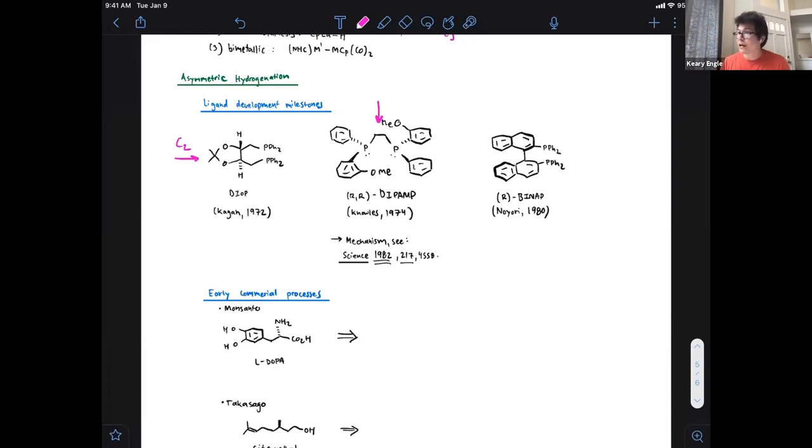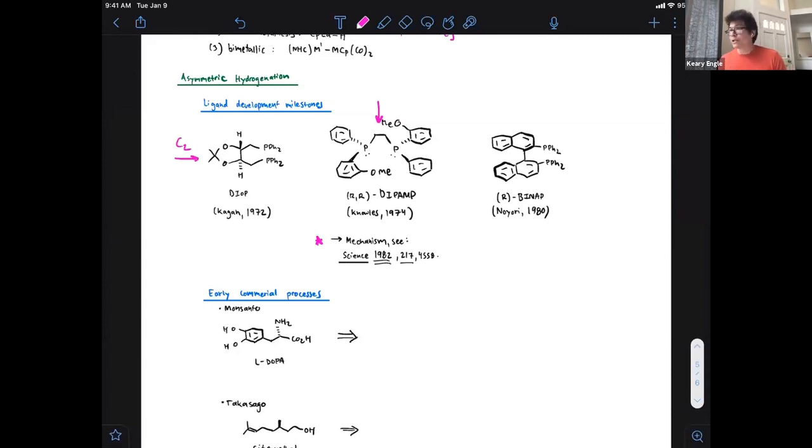And as one interesting note, this DIPAMP ligand hydrogenation system was used in the seminal study by Halpern, which I think is the archetypal case study for a reaction that proceeds under Curtin-Hammett control. This is one of Donna's, I think, favorite papers of all time, where you have fast and reversible substrate binding and the minor diastereomeric substrate metal complex reacting faster in the productive oxidative addition, reductive elimination step.